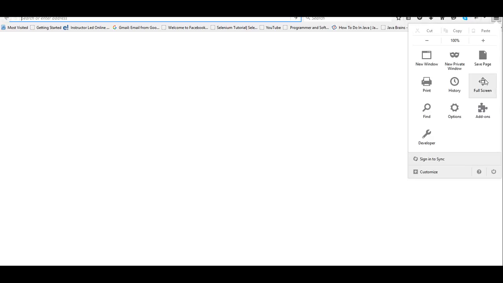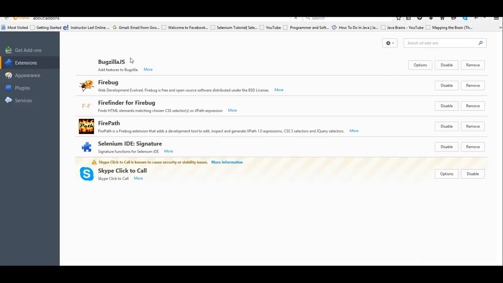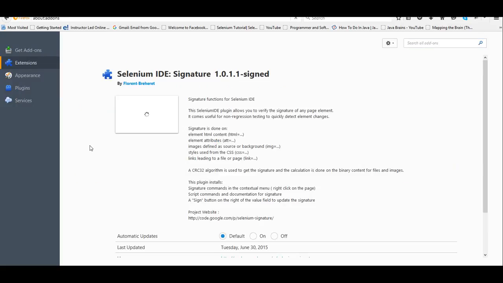I guess I actually installed it. Let me check, else I'll show you how to install it. Let's search for it, yeah, here it is. I have it, Selenium IDE.